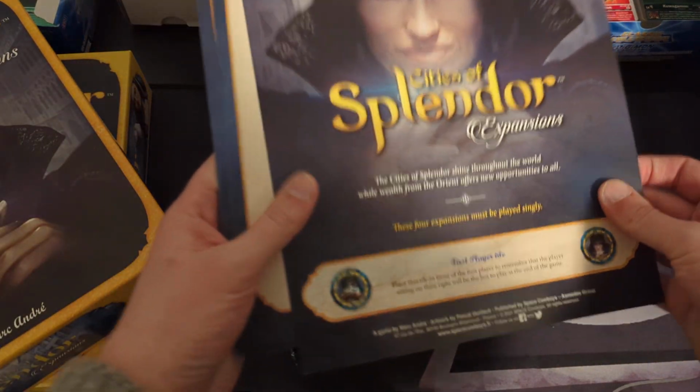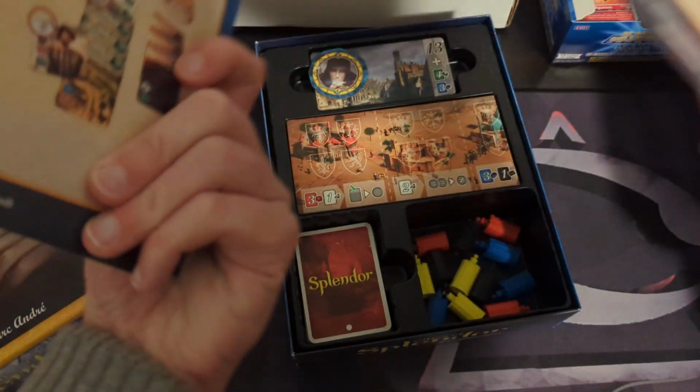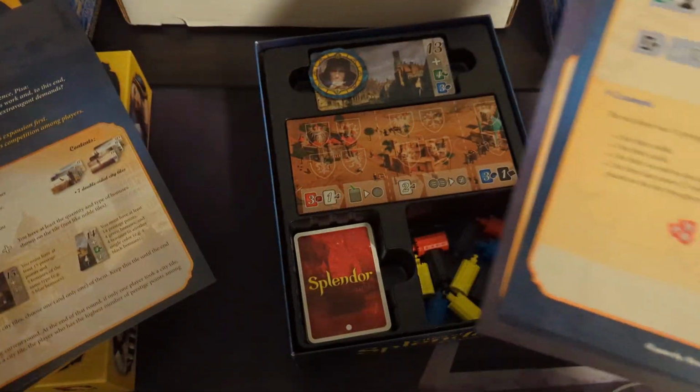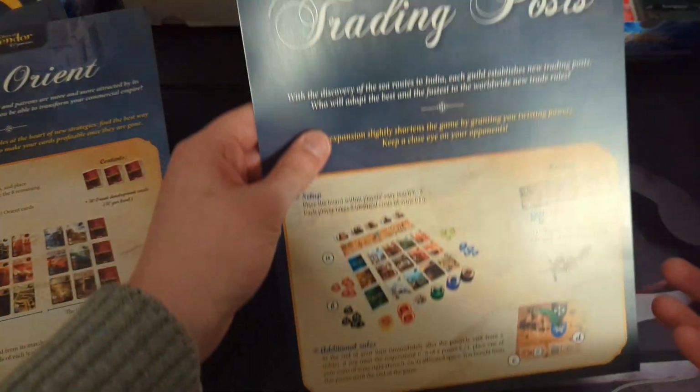So there are 4 miniature expansions in here. Let's see, what are they called exactly. Okay, yeah, here we go. So there's cities, strongholds, the Orient, and trading posts.